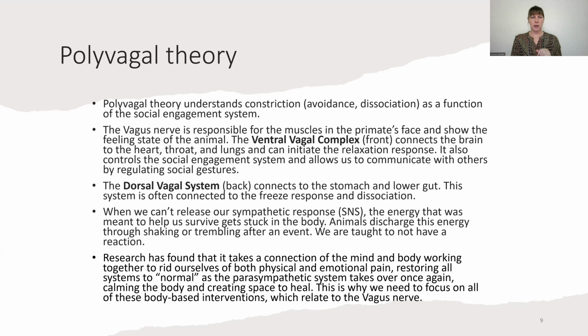The problem comes not from having the sympathetic response, but when the energy that was meant to help us survive gets stuck, or when it's so repetitious that we don't get out of the sympathetic nervous system and back into our parasympathetic. So animals will actually have ways to get this out of their body. Humans are taught not to do that. If you see an animal in the wild that is chased by a predator, but somehow they get away, you'll see them kind of shake and they get all that extra energy out.